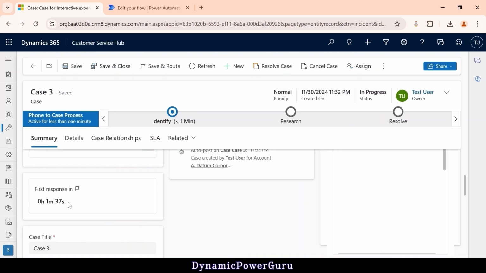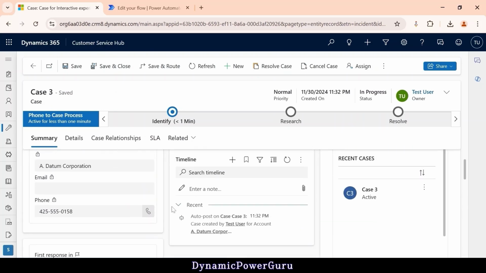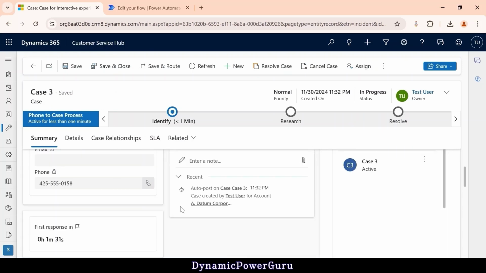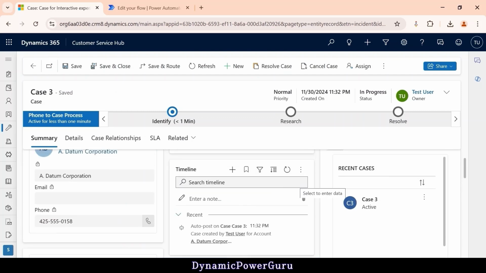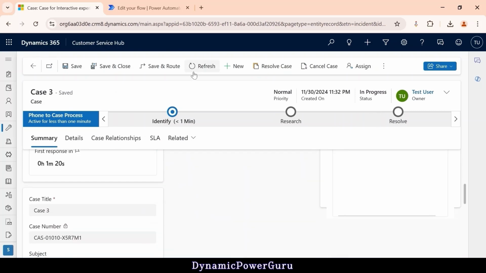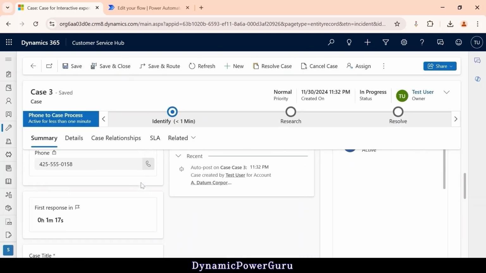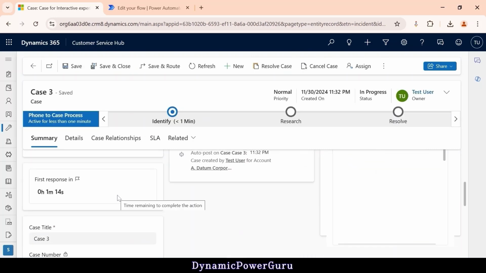So if you have any requirement where you need not take any actions, you can do it without creating or configuring the actions in the Power Automate flow. The warn after duration is only 1 minute and that is going to be completed now. And after that we will refresh the page. So let's refresh the page.